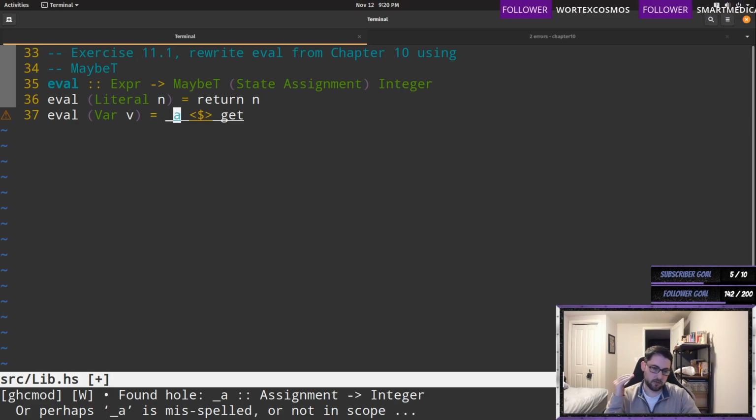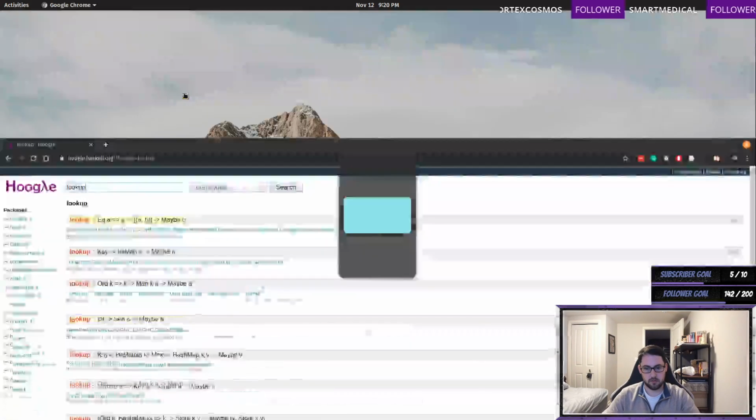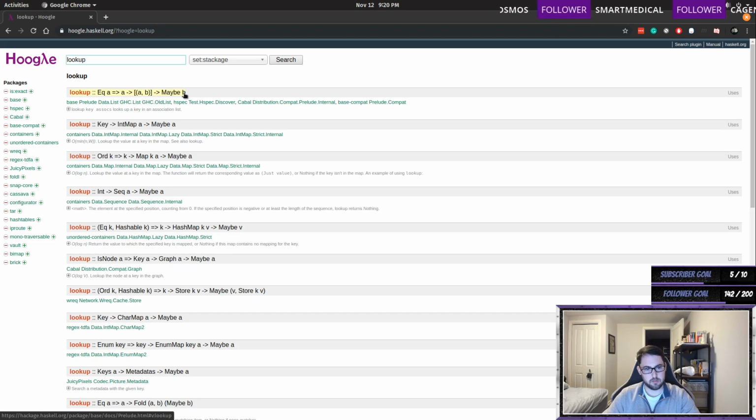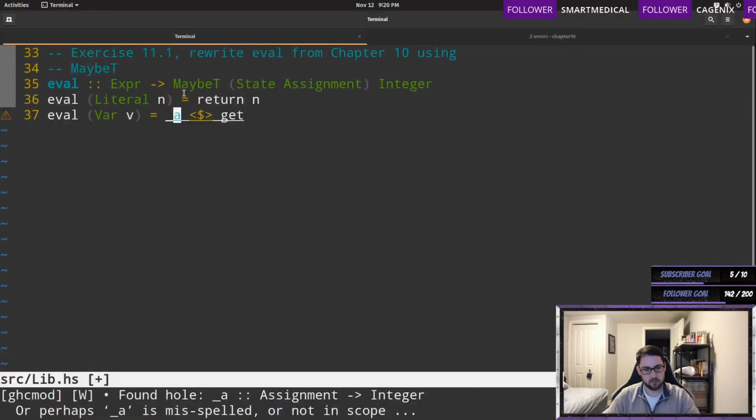So lookup's not the right function. I guess. But it probably has to use lookup.